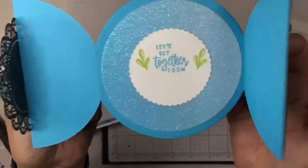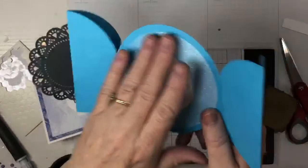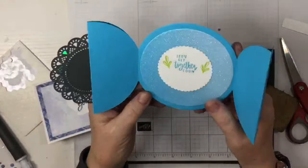And then here's some more of the in-color glimmer paper I was telling you about. It has that shininess, but it doesn't flake off. It doesn't leave glitter all over the place. It doesn't come off, but it is kind of an ombre color to it. So let's get together soon. I love how that one came out.